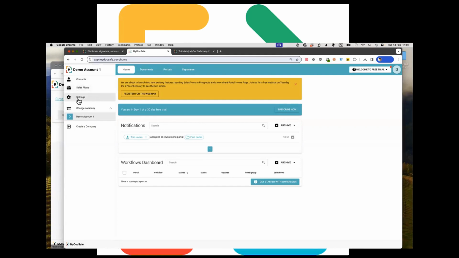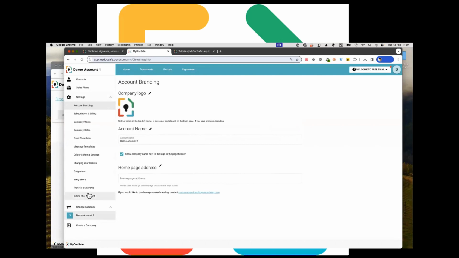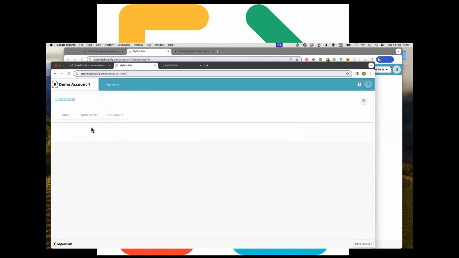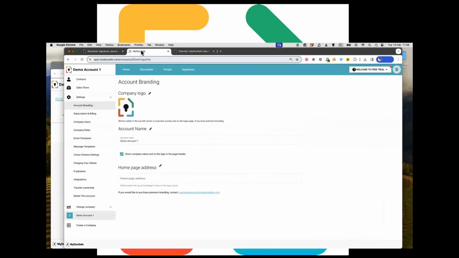Now, the account settings are here, where you can change the logo and your company name, the things that here show up in the top right corner for you. And in a client's account, here's an example of a client who has only one portal. That's where your logo will show up here in the top left corner. You could, of course, use your own, but you could also purchase an add-on that would allow us to configure your portal login page.